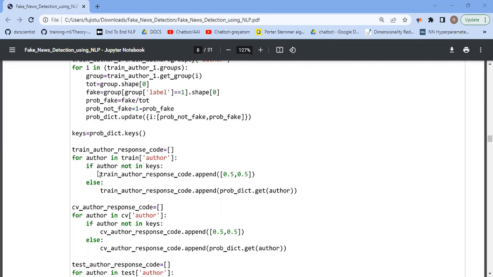So how will you handle that author? We'll assign the probability of not fake and the probability of fake equal values, 0.5 and 0.5. This is how we'll treat any new author: there will be 50-50 chances that the author has fake and non-fake news, with equal probabilities.